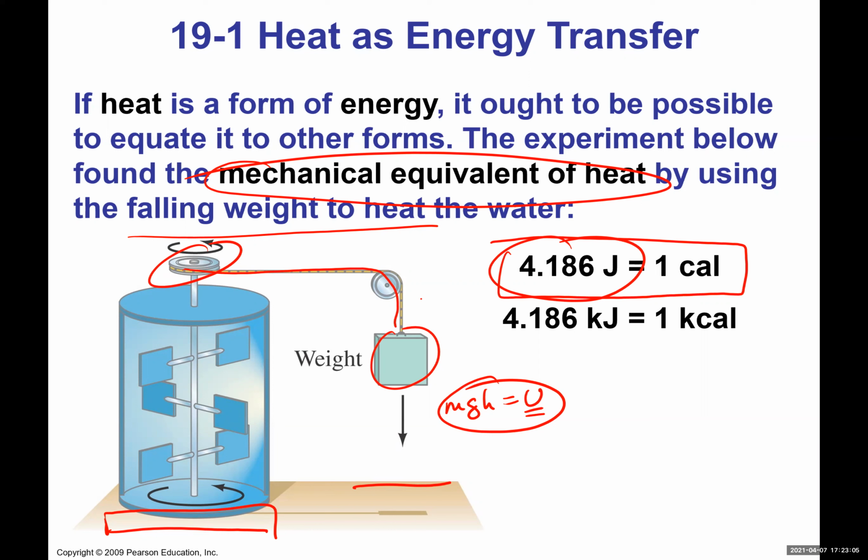All right, so this was actually a very important experiment. That's why the unit of energy is named after James Joule, because he was able to show that heat is nothing but energy. So this is probably one of the most important experimental results in all of physics, because this energy we also use in chemistry and in biology. We understand now that heat is just energy, and everything else basically can be explained from that, right?